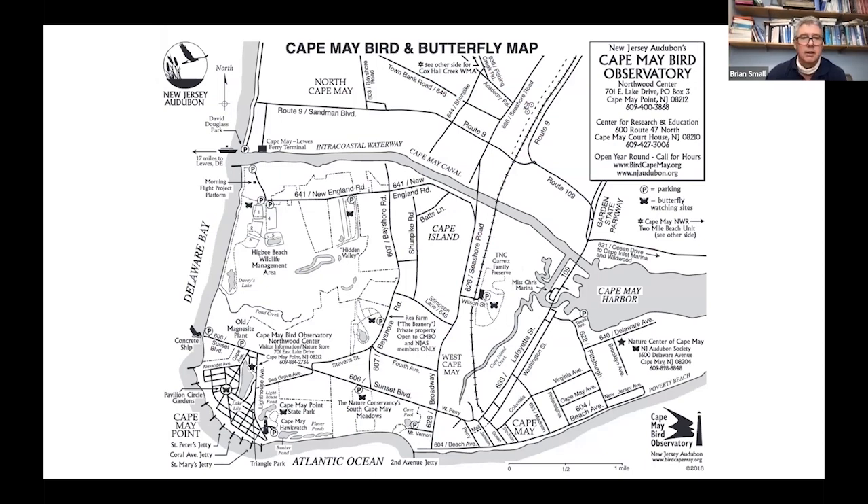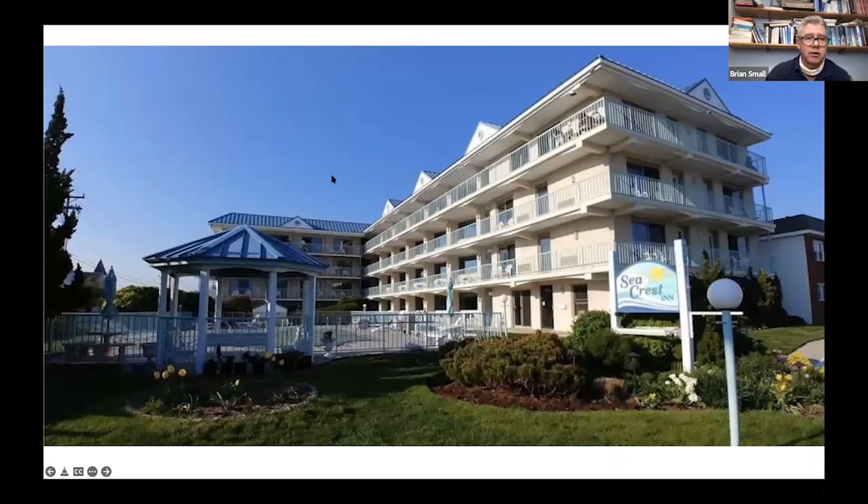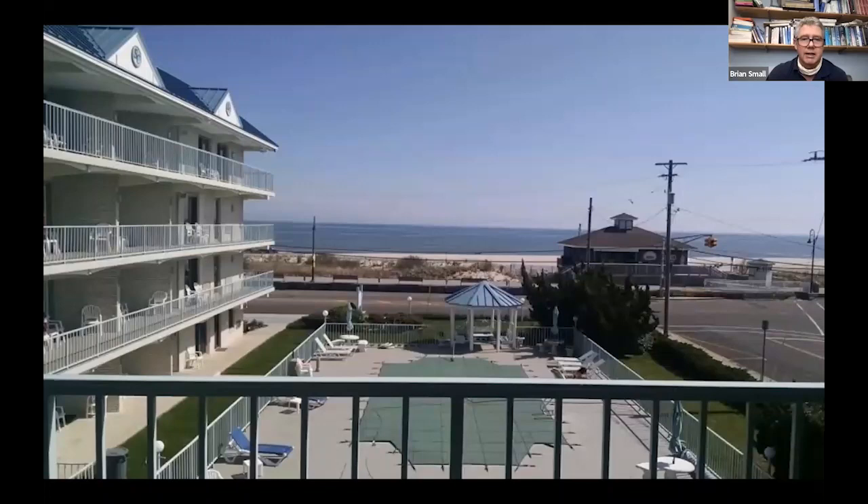The hotel is a traditional seafront hotel. If you've ever been to Southwold in the UK, which is where I live — a Victorian seaside town — Cape May has an atmosphere which is pretty much the same as that, just a bit bigger. Your hotel, the Seacrest, is right next to the beach and you look out over into the Atlantic and south across towards Delaware. It's a very simple hotel; the rooms have large beds and catering facilities, fridges and so on. You'll spend nine nights in the hotel and we tend to go out on day trips from there.